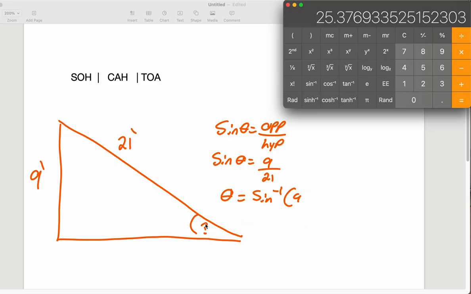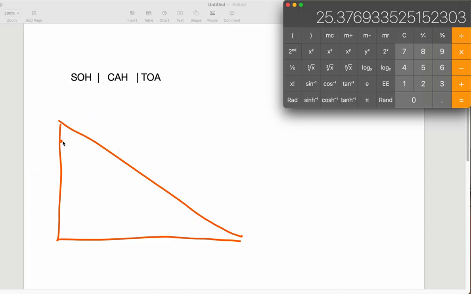Okay, now let's say we have an example where we have our angle and we're looking for a side length. Okay, so I'll get rid of the sine. Let's try a cosine function here. Okay, so let's say we have this angle. Let's say this angle is 22 degrees, and this side is 1, 2, 3, 4 millimeters, and the hypotenuse is 5, 3, 2, 1 millimeters.